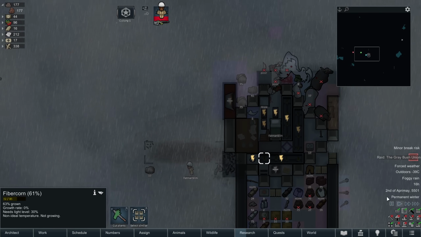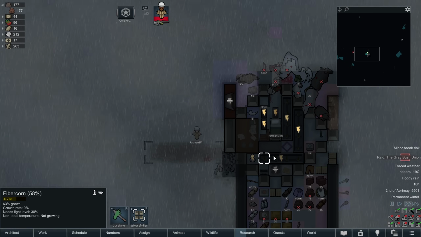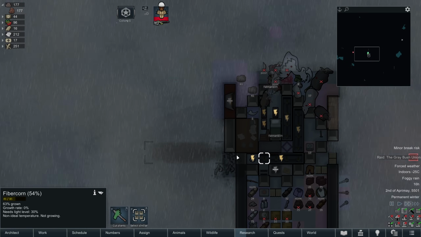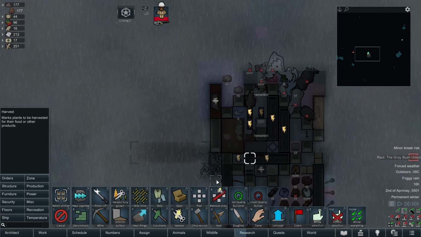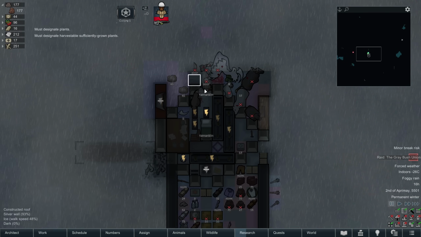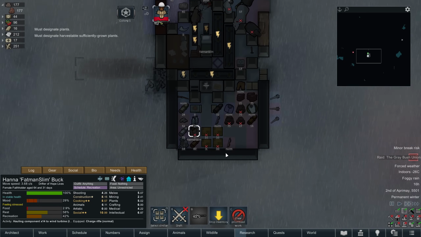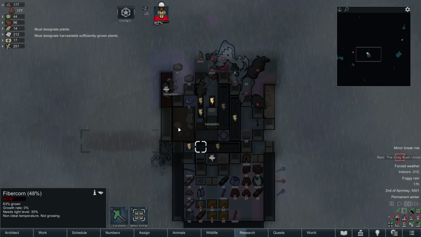Okay, just, maybe we can save some of this. I doubt it. If we can get the wind turbine up and running in time. Problem is, if we check under orders harvest, it's not actually grown enough to harvest. Must designate plants that are harvestable. Holding components to wind turbine. Oh man, come on.